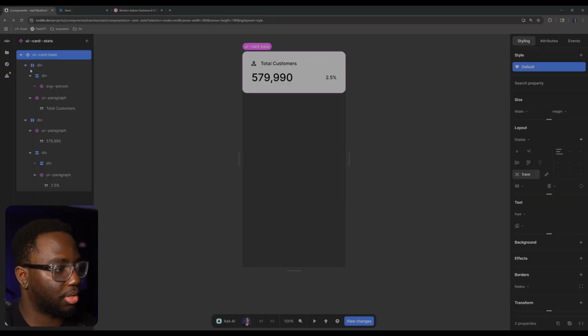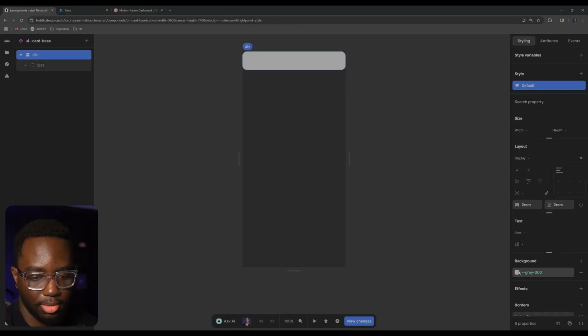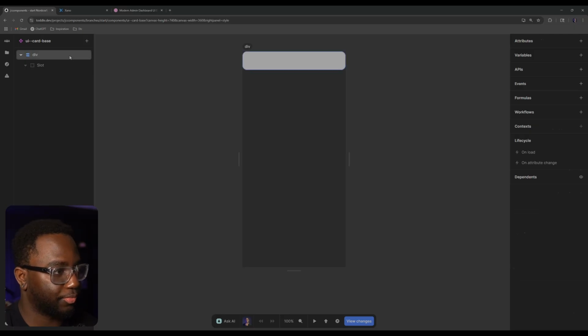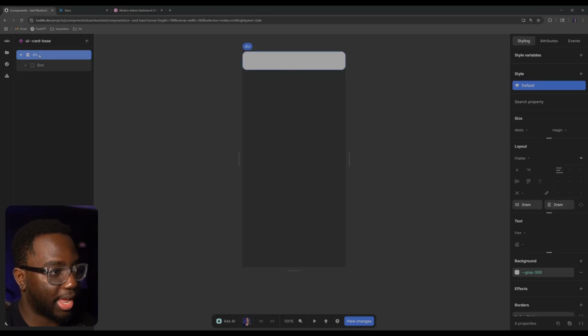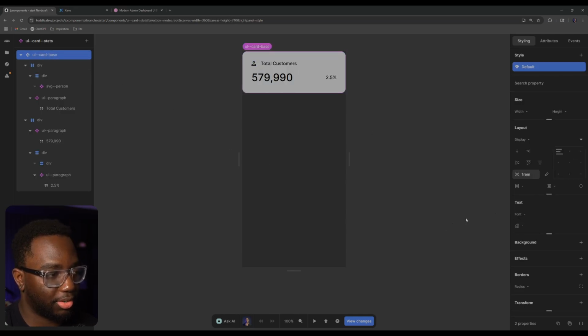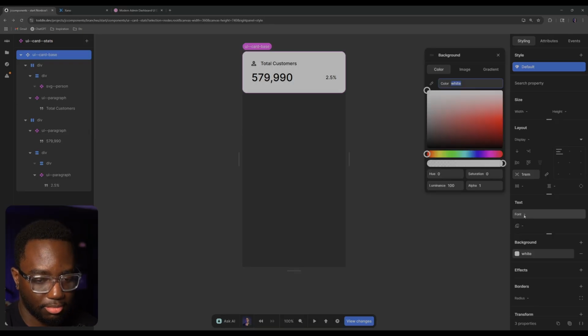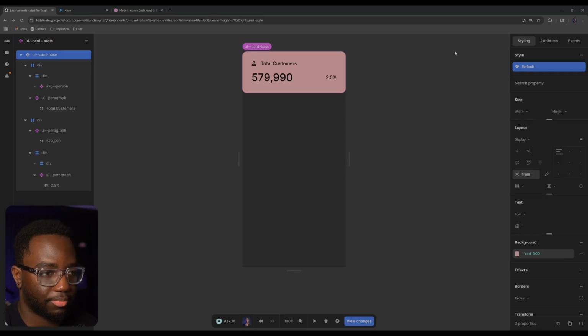For example, you can see that the background color is this gray 300. Since that is set at the top level, if I change it here on the component to say something red, it'll actually change to red.